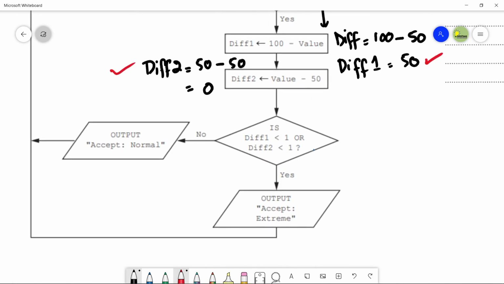When we go down, we check, is difference 1 less than 1? No, it is not less than 1. But if difference 2 is less than 1, yes, this is less than 1. Difference 2 is 0. So since one of the statements is true and this is an OR statement, you will go down, because if any one of these is true, it will be a yes.